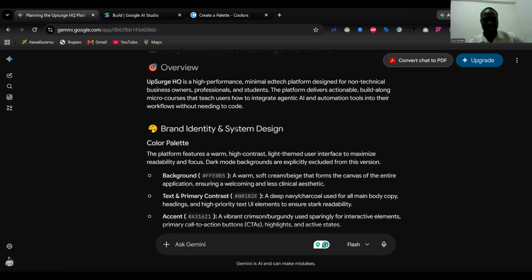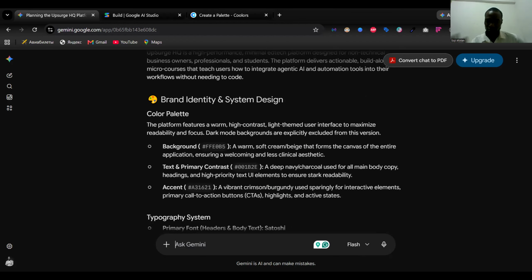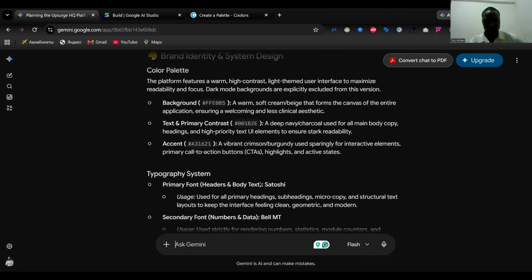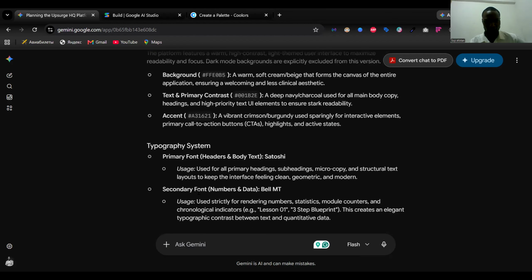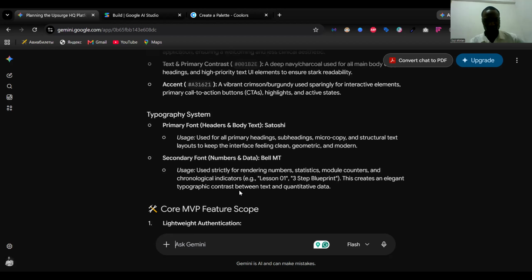Okay, so brand identity and system, we have it settled. Font, okay, Satoshi for headline, Bell MT for numbers. Although I said you should use Bell MT as, maybe I can change it myself.